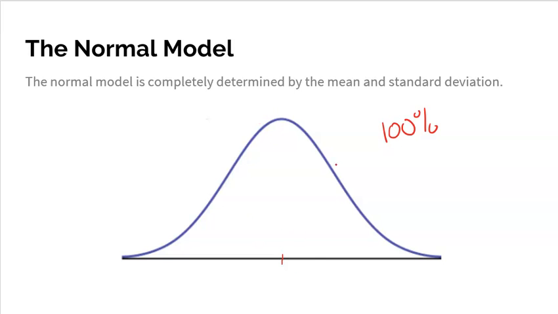Well, a huge chunk of it is going to be really, really close to the mean. I mean, just look at this huge chunk of data really, really close to the mean. Now, there is some data that's pretty high above the mean, but that's very rare, right? There's not a whole lot of data there, right? There's not very much underneath those values. And there is some data down here that's kind of small, but again, not a whole lot. It's pretty small down there. And that's what it means to be normal, right? It means that you have a little bit on the bottom, a little bit at the top, but most is centered right in the middle near the mean.